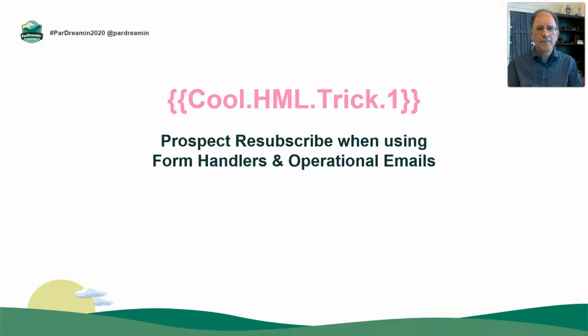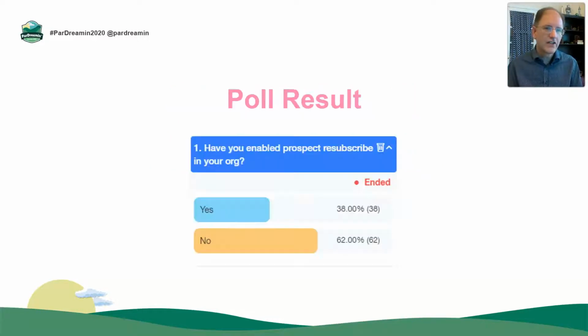So here's cool HML trick number 1. The prospect resubscribe when you're using form handlers and operational emails. Now, here's another thing where I did a poll to find out how many people had actually enabled prospect resubscribe, another relatively new feature that became available when Handlebar Merge Language was launched. And I was surprised, in fact, to find that almost 2/3 of people had not enabled this feature.